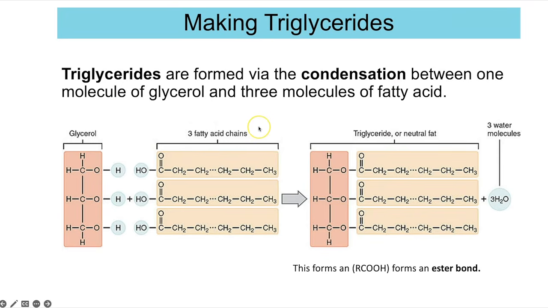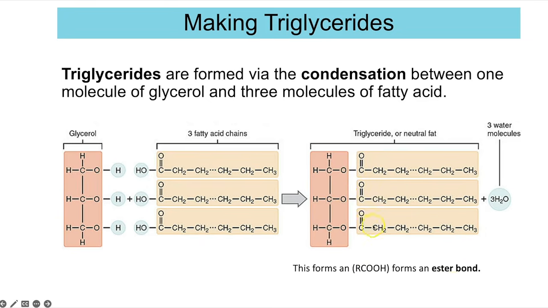So how a triglyceride is made is actually the same way that a phospholipid is made. Your glycerol and fatty acids join together through condensation reactions, which we said was the joining together of molecules, forming a chemical bond, removing water. And it's at this point here between the glycerol and the fatty acids that the water molecule would be removed. And if it's a triglyceride, you have 3 condensation reactions, so 3 molecules of water are removed, and we then get 3 bonds, and those bonds are known as ester bonds.